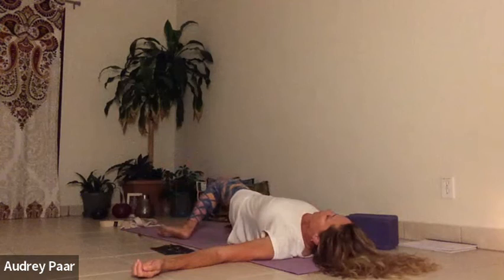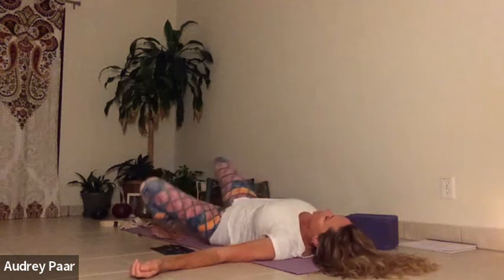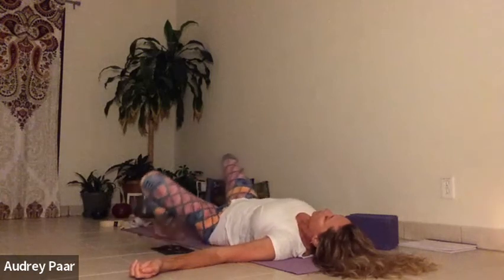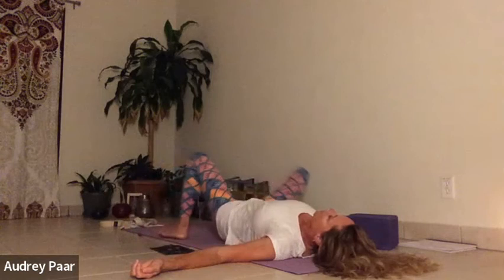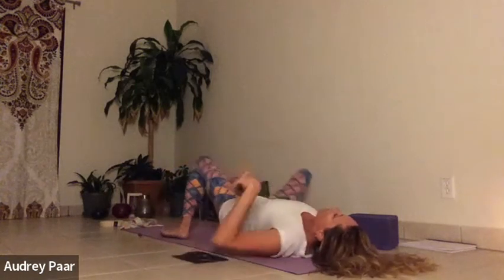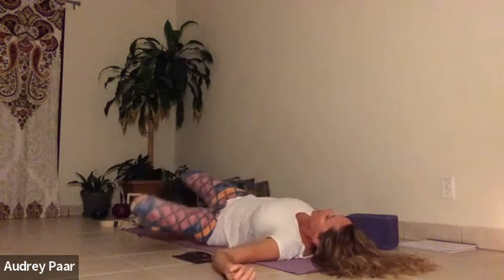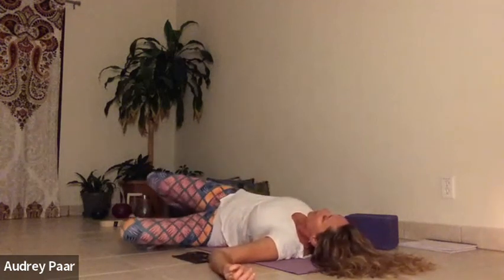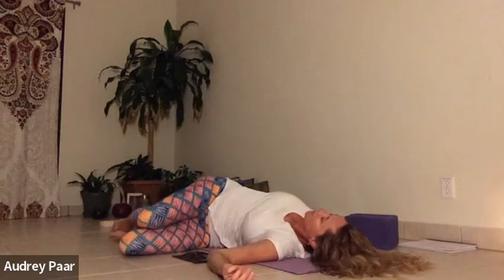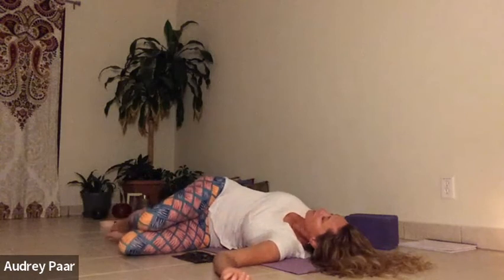Take a couple more cycles here, and then we're going to go into an easy twist. Just for a few breaths. So once both knees are all the way over to the left, take that right knee and slide it on top of the left knee. Just let the arms be where they are. Just find that little twist.